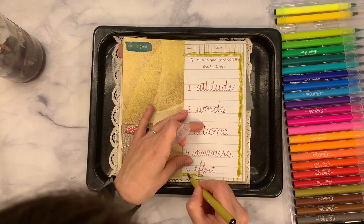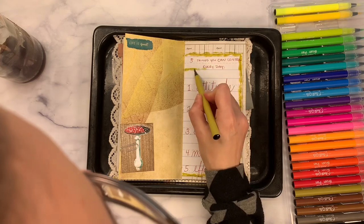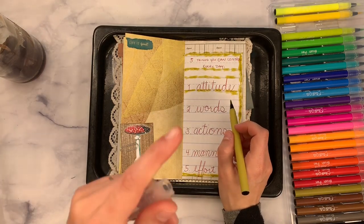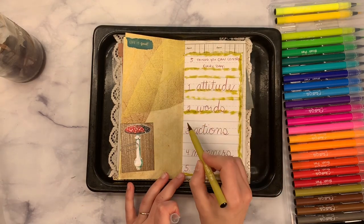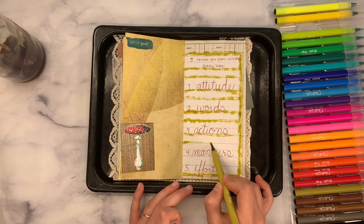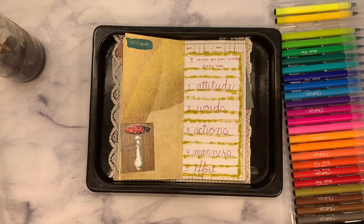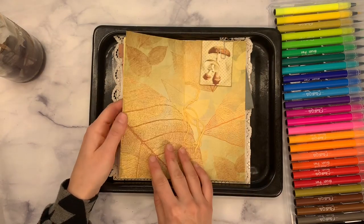I'm letting it bleed onto the page behind it and just doing a really messy stroke. Sometimes you don't know what you like till you do it. I hope my head's not getting in the way. I bet you my head has been getting in the way. Sorry about that. That's funny if you weren't able to see anything because my head was in the way. These are really great for brush strokes because it gives that real strokey effect. And then it kind of left a little on that page, which is cool.